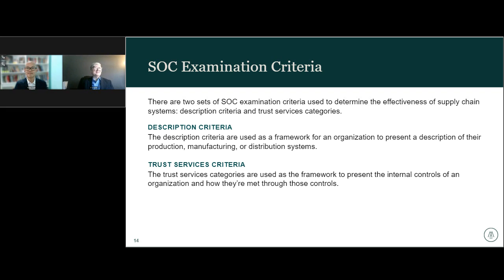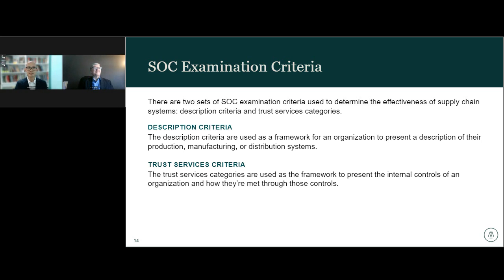Thanks, Bosco. Just to reiterate what Bosco said, this SOC report and SOC examination can allow you to distinguish yourself in the competitive market. The reason it is so good at that, just to go back to when Bosco was talking about numerous types of SOC reporting, is that the SOC exam is great at testing and examining and allowing a CPA to actually opine on non-financial aspects of a business.